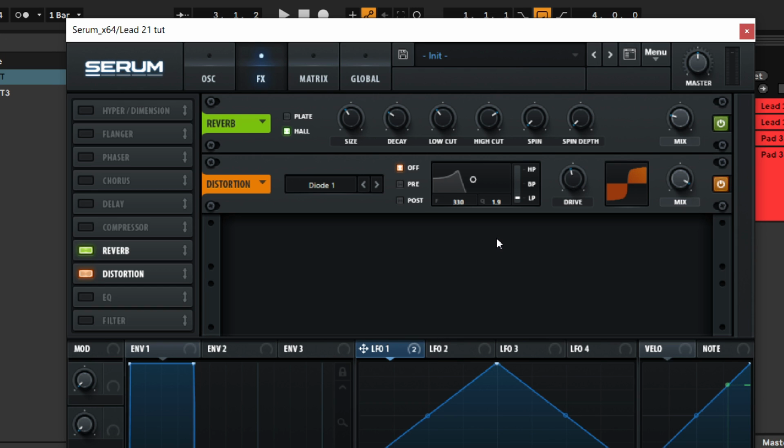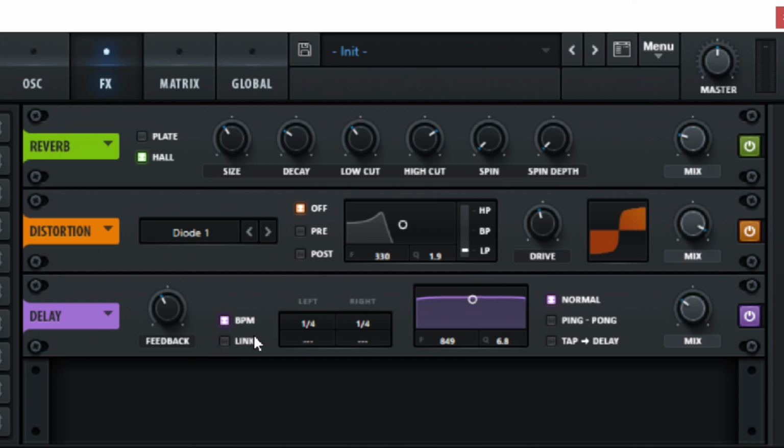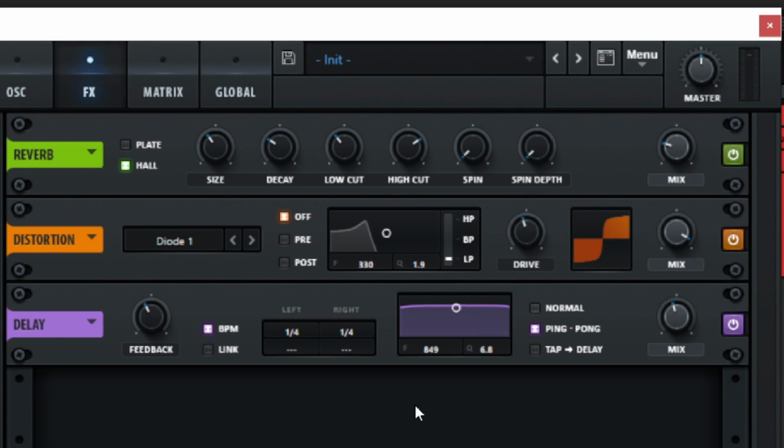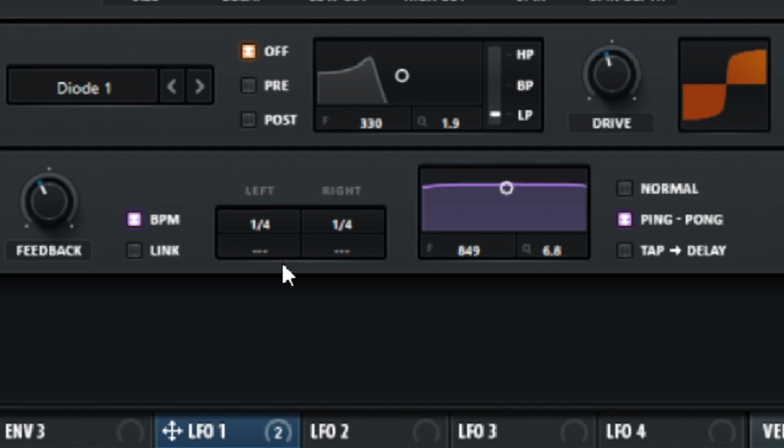Let's add more rhythm. Aside from the reverb, another spatial effect is the delay. I don't need the delay to be distorted, so this time I will put it after the distortion. The delay will sound more interesting once I set it to ping pong mode. That pans the delay repetitions heavily to the left and right. You can make the sound more interesting if you decide to use either triplet or dot delay times.